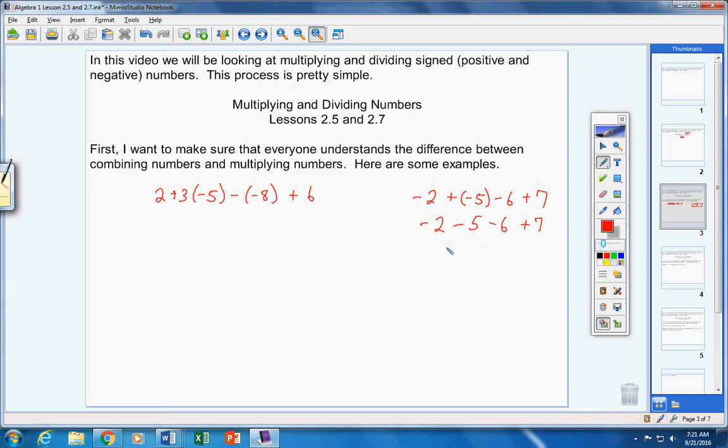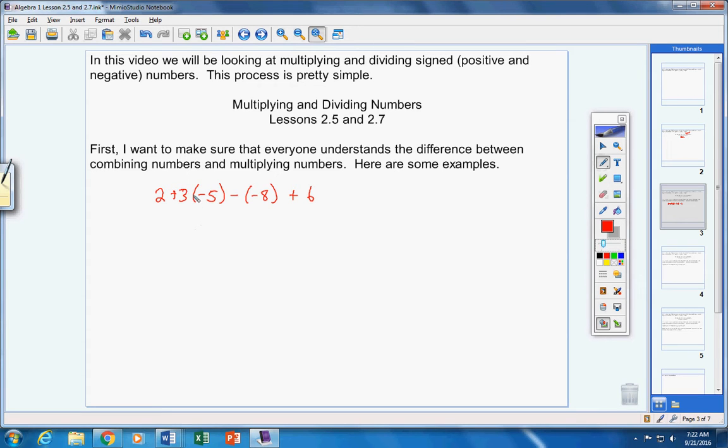Do you not see how all the numbers here are either positive or negative? There's no multiplication anywhere. So all you would do is use the combining rules that I taught you yesterday. Remember, add up all of your debt, all of your negatives. Add up all of your positive numbers, all the money in your wallet. Now you owe me $13. You pay off $7. You still owe me $6. That's combining.